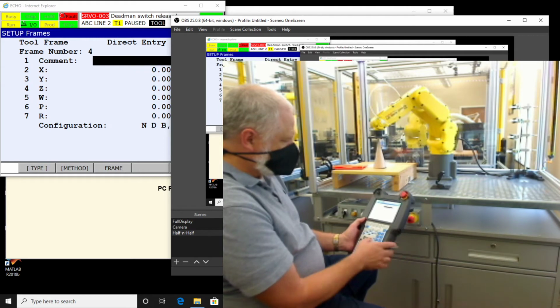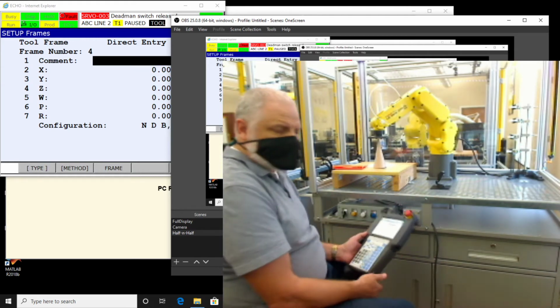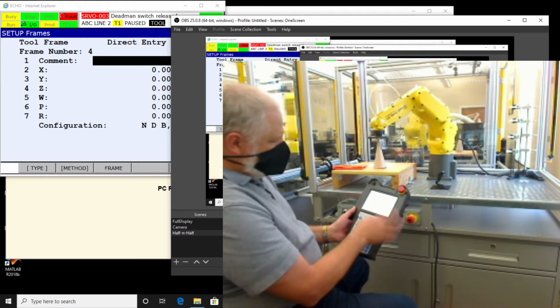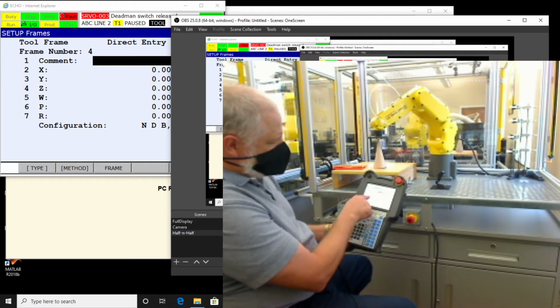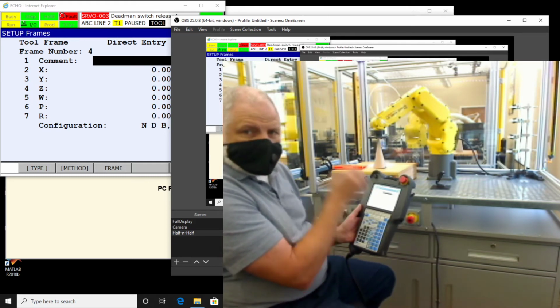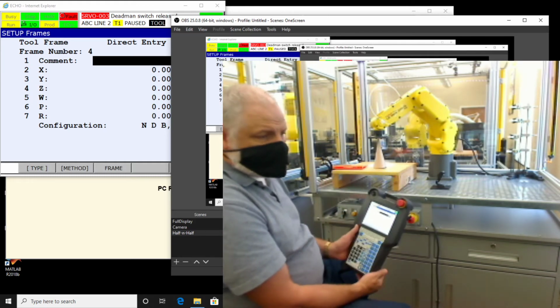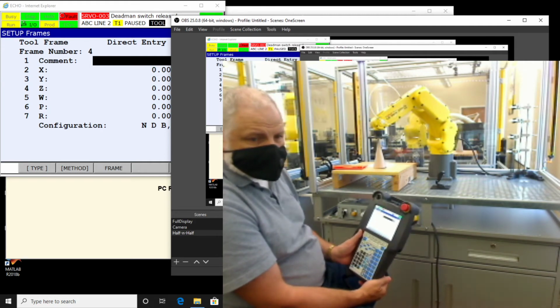Okay, I'll just call it left for now. So you can label that. And then you have your XYZ, yaw, pitch, and roll. That's going to be where that tool center point is in space.